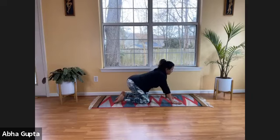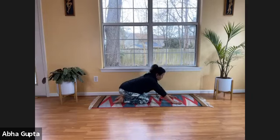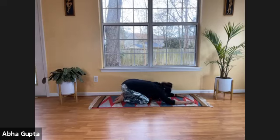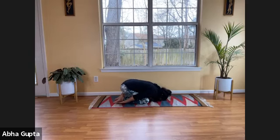Now slowly bring your hips down towards your feet and slide your arms away from the body. Feel that full stretch of the body. And slowly you can bring your head down to the mat. It's a powerful stretch. You can slowly move your hands and bring them towards your feet. You're curled up like a child.